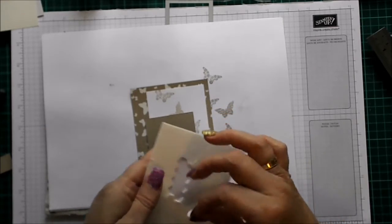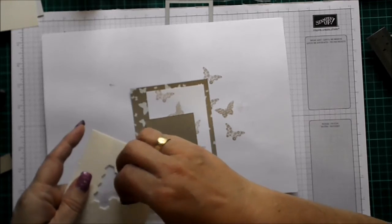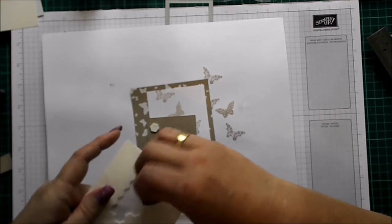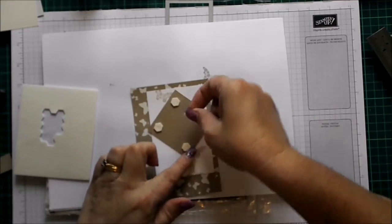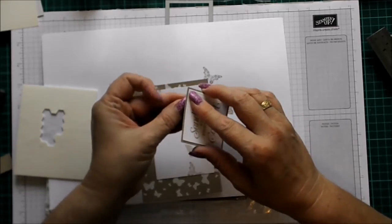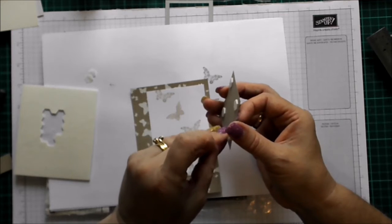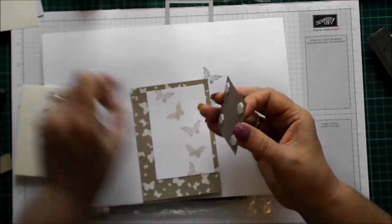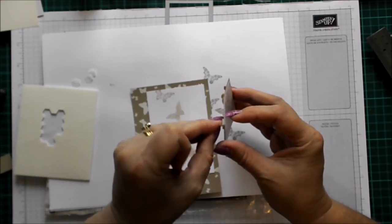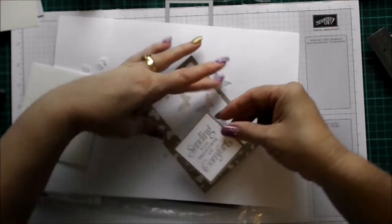Okay, we'll just pop some dimensionals onto the back of our sentiment panel. And just peel the backing off and hope the backing doesn't stick to my nails. My nails are getting a bit long at the moment, so it's making it very difficult for me to function. I really need to book in and go and get my nails done.